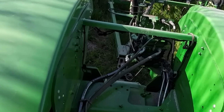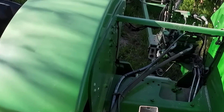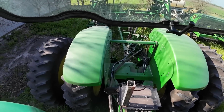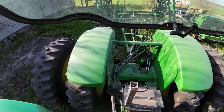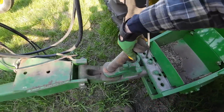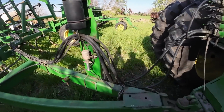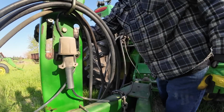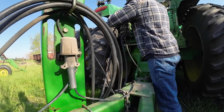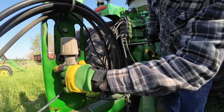Come on. Little more. There we go. Let's see. I need the bigger pin. Should be in here. Put that one in here for now. And get my other 2 hoses hooked up. And the lights.